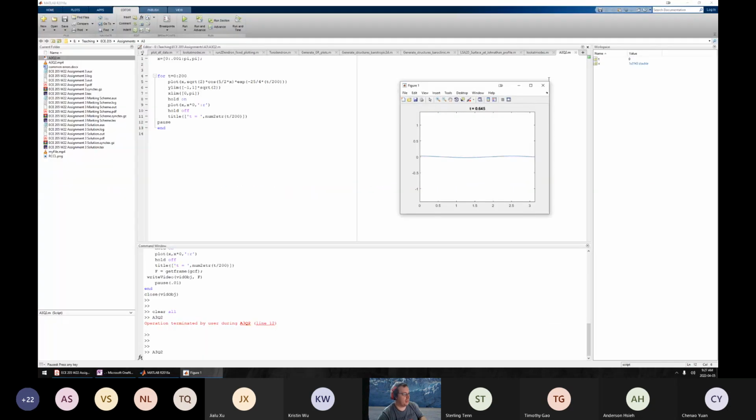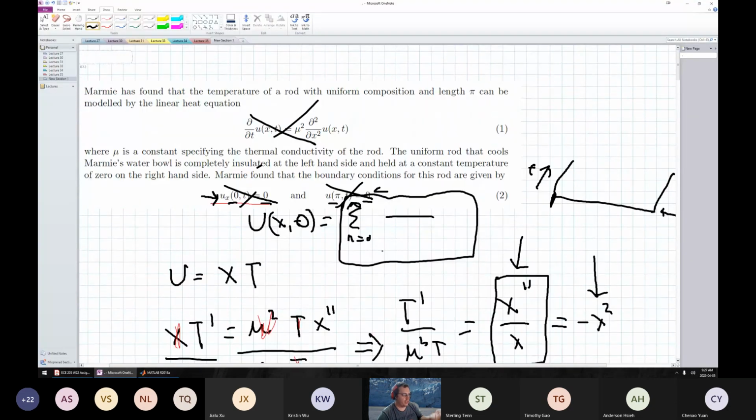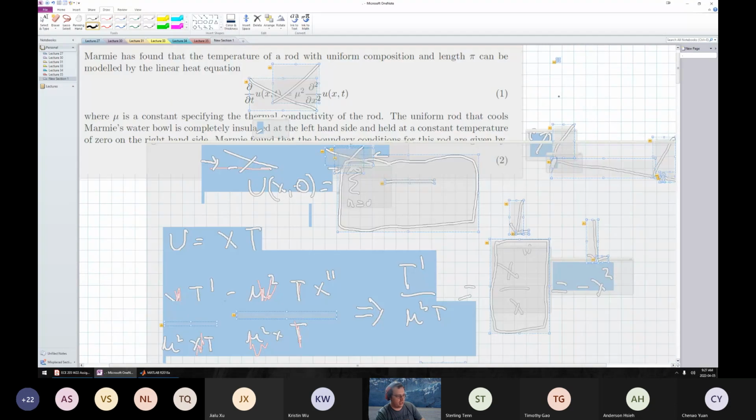So expect something like this, maybe different boundary conditions, maybe different PDE, right? But the idea will be the same. You get your X equation, you solve it, you apply the boundary conditions, chase out what those are, get your bases, solve your time equation using your values of lambda n, put them together and do a Fourier series expansion to make them match. Okay, so if there are no questions, I will just delete all of that.